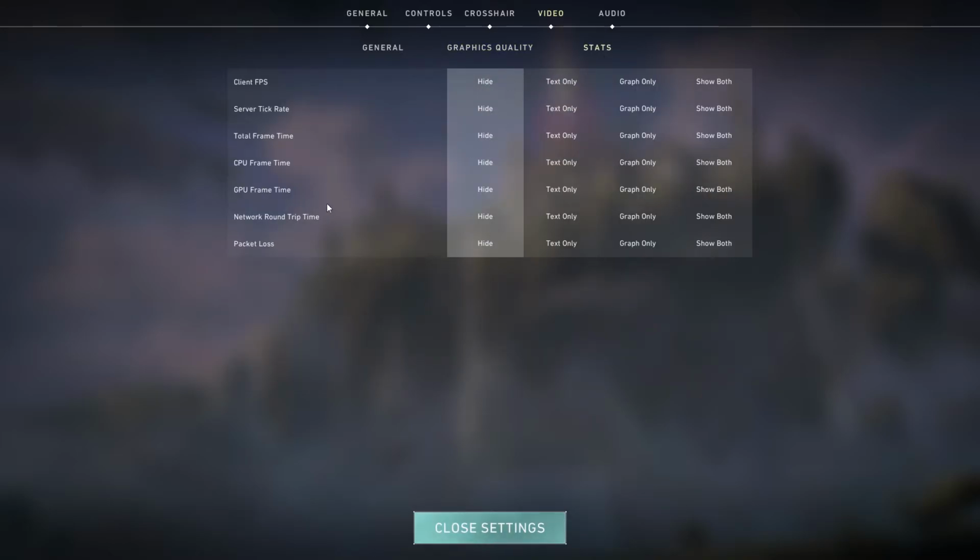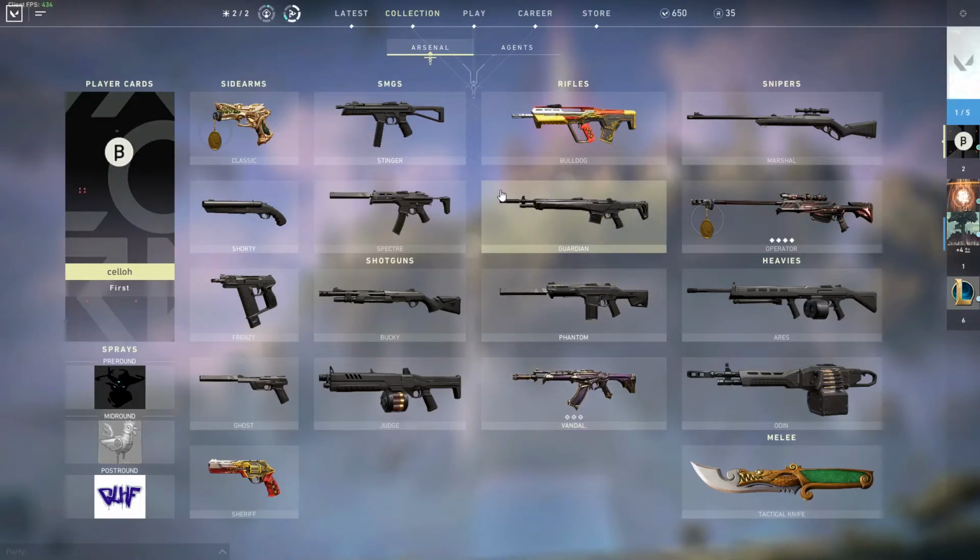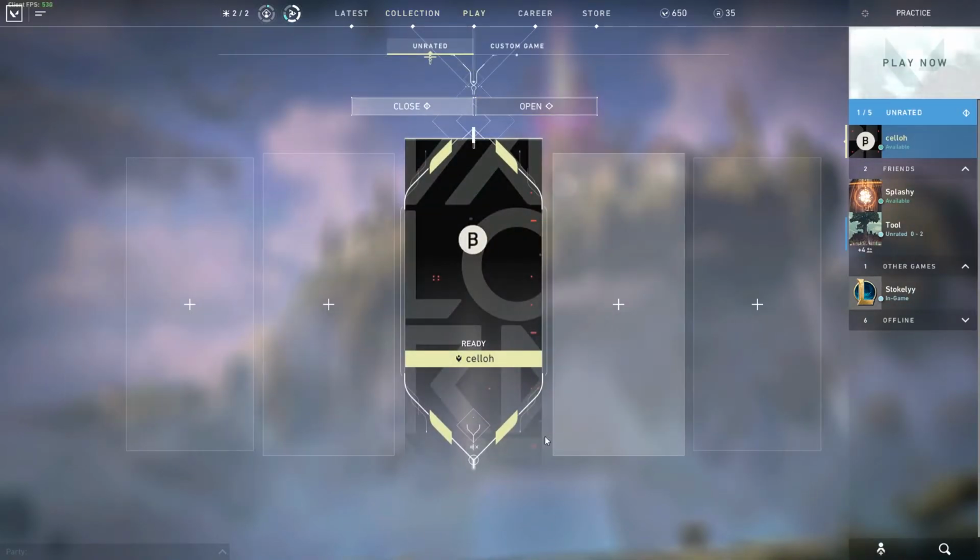But actually, thinking about doing text for those. I'm glad that gives me a thing. This game actually has a really insane tick rate. I think it's 128 versus a lot of the other games. I think COD is at like 22 or something like that. That is an insanely high tick rate.